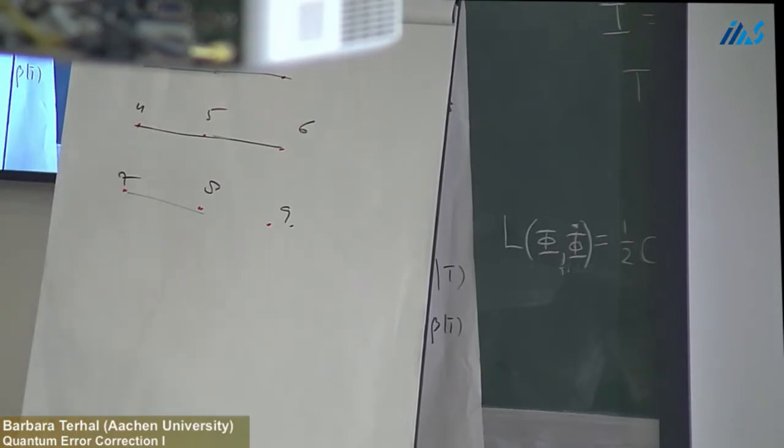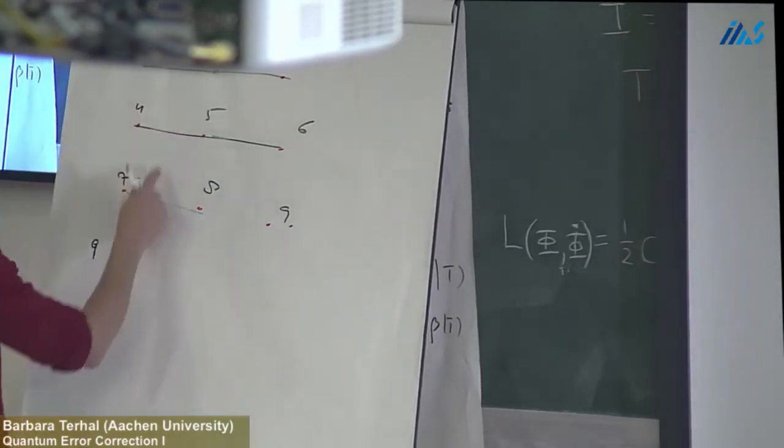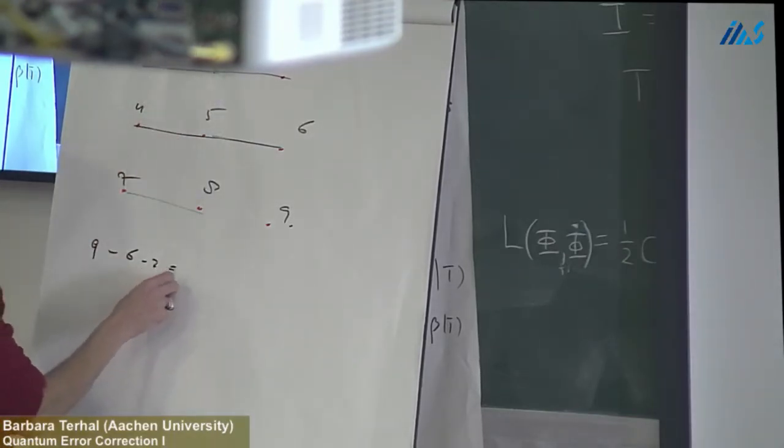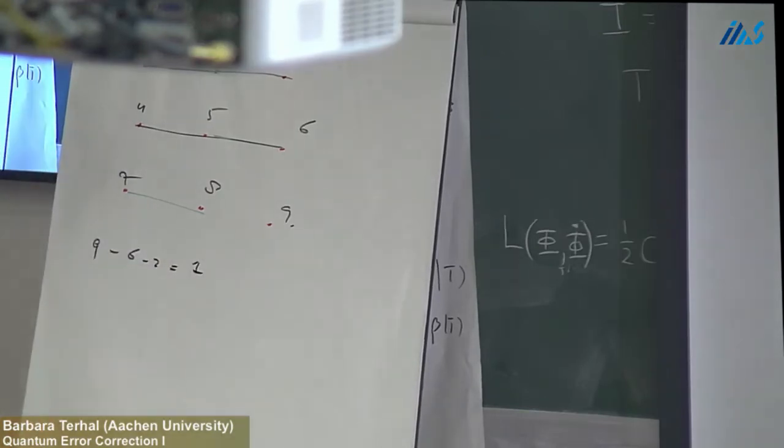Okay. So we can do our little exercise and say, well, so I have 9 qubits, and I have how many checks? 1, 2, 3, 4, 5, 6, 7, 8. So I have 8 independent checks, so I encode 1 qubit indeed. And for that 1 qubit, I now need to find the logical operators. The logical operators have to commute with all the checks, but they should not be generated by the checks.